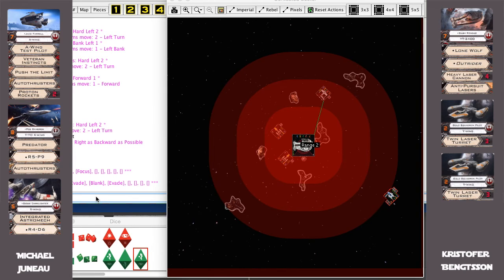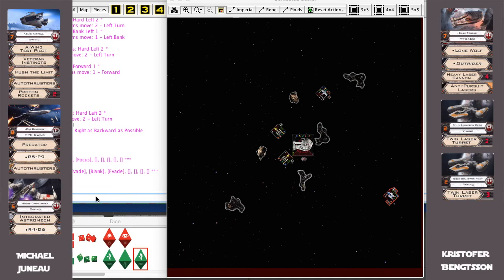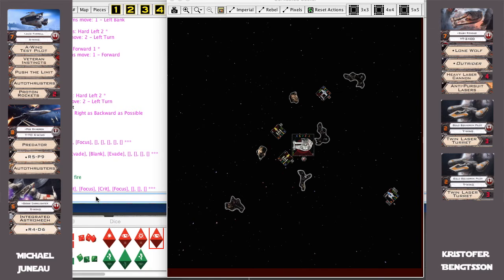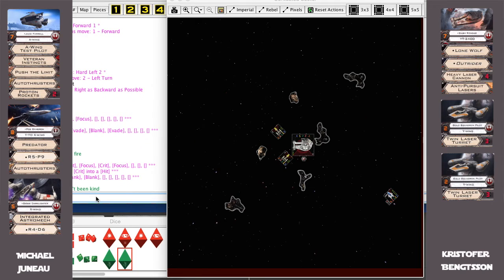And then we're going to check here. So I decide to target Biggs because I'm going to focus fire here. I want to take the last 2 hull out of Biggs here as well. So hit, crit, and 2 eyeballs, which means 2 hits. And he blanks for a third time with Biggs, which means he goes boom and the Y-wings will have no targets.